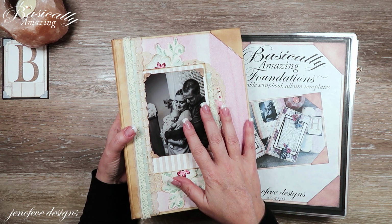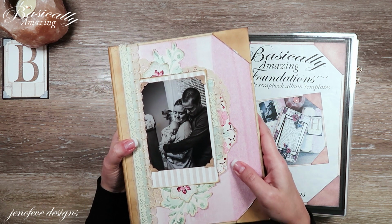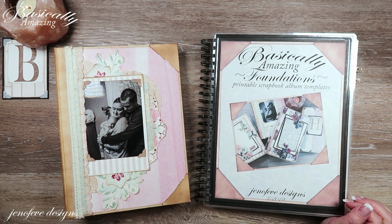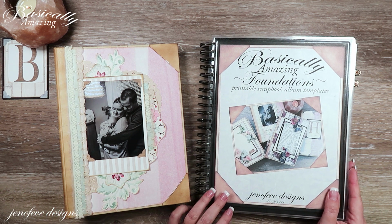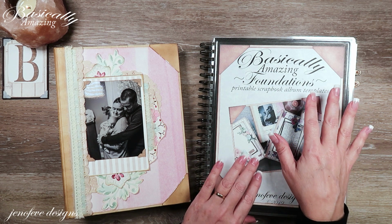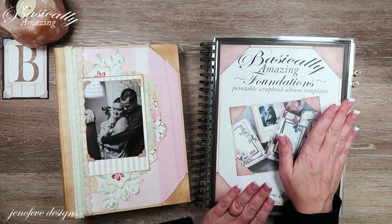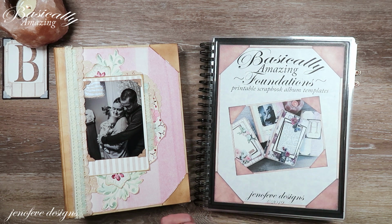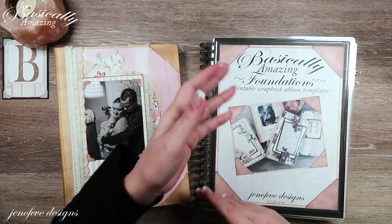But we're not going to be following these pages exactly. But there will be a playlist for this album that we're getting ready to start today. And the first video on that playlist will be the introduction to the printable templates, basically amazing printable scrapbook album templates. That will be the first video. That will be the flip through video. And then so on and so forth from there.